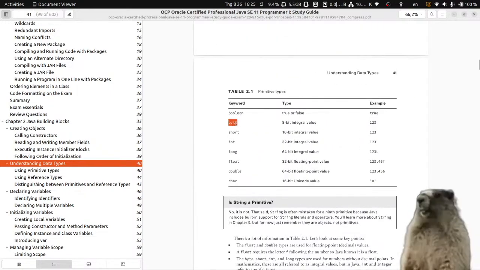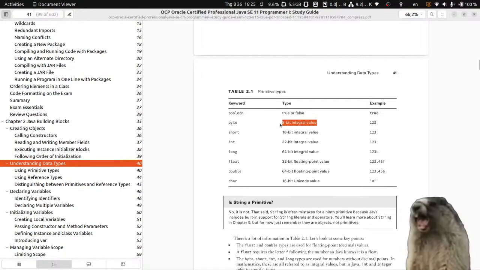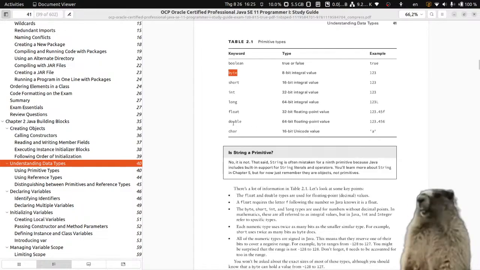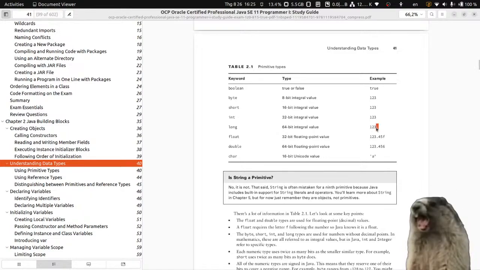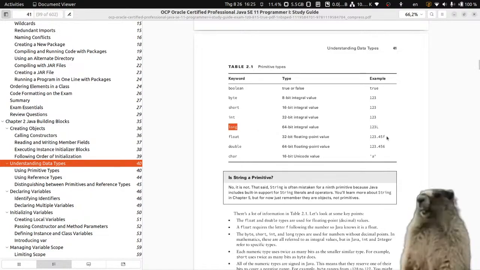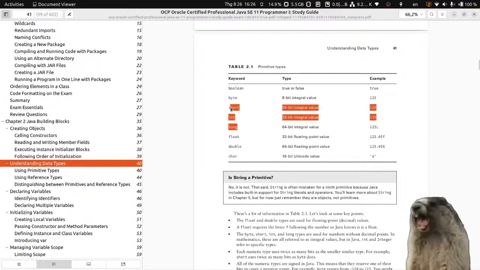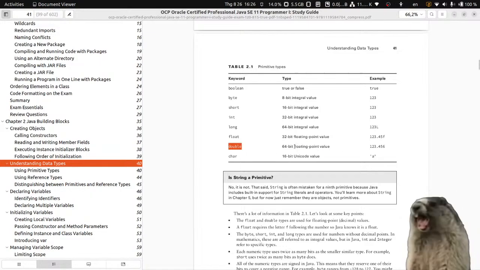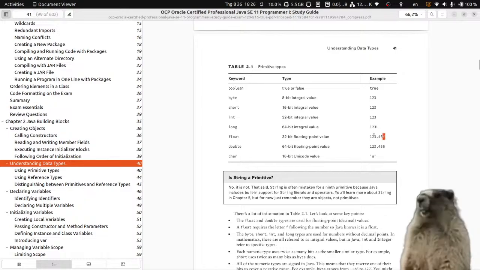In Java we have a byte data type, which is 1 byte, a new data type. We have to add the keyword L for long and F for float, just for floating point. Double doesn't need this keyword.